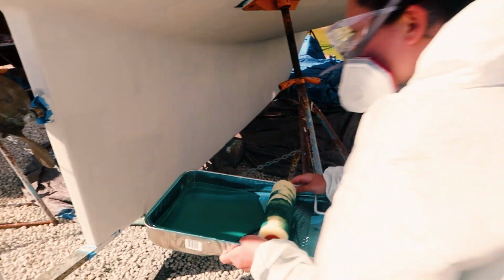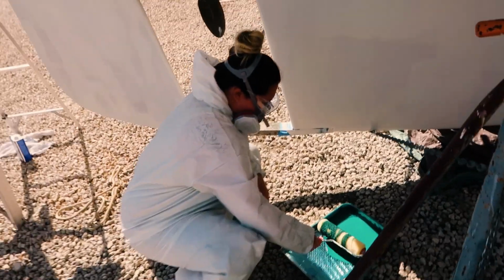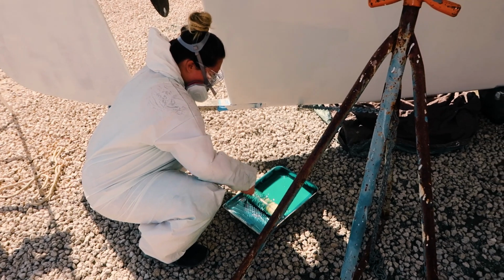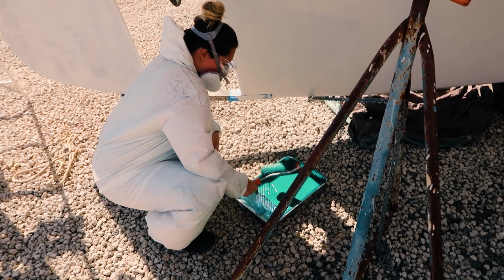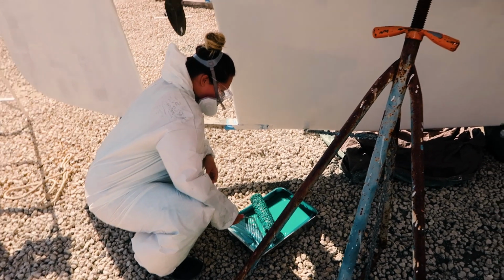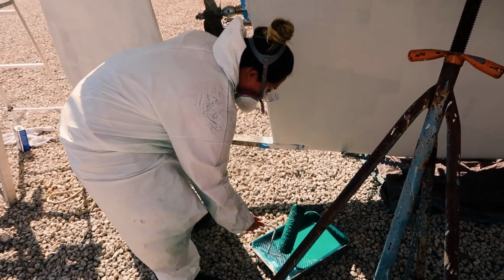So back here. The rudder? Let's start down low. I'll go up and down this time. Yep, up and down. Are you excited? Yeah. Um, I'm feeling the pressure. Yeah, I'm nervous. She's nervous to paint the bottom. I've already done the hard part. All right.